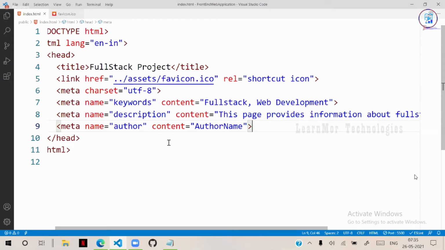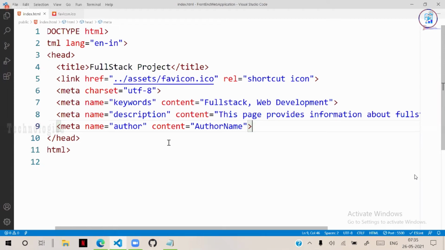If that blog is shown in the search results, then which author does that blog belong to? That author name also it will pick up and display. But this is not for general websites. This is only for blogs. When you are designing blogs, then you can use this author. It's not suitable for general websites. So it is used partially, for designing blogs.